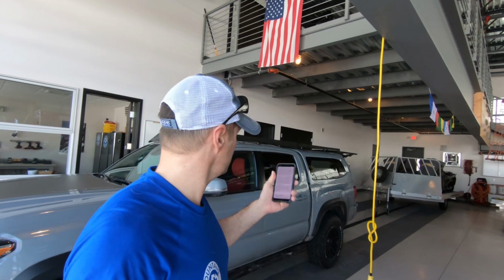But if you do that, you're going to miss some of the funnier moments, like me trying to wrestle this thing onto the top of my truck by myself. I'm just saying, it's kind of funny.